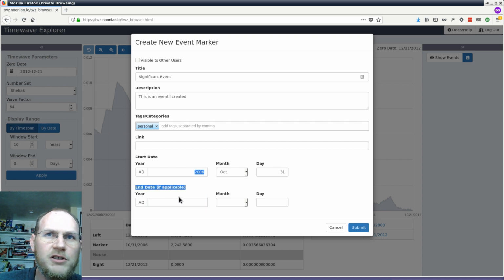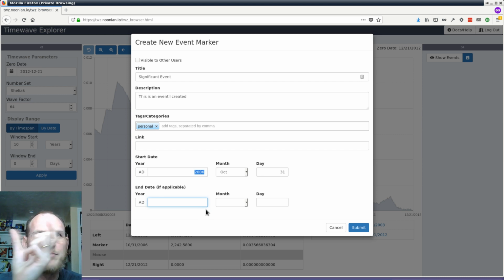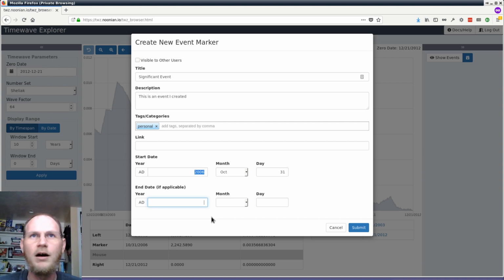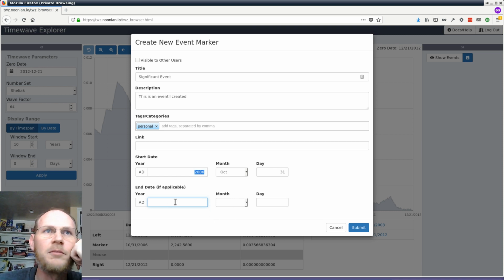If the event you're describing is a span of time and not just a singular event, you can put in the end date. This doesn't affect the display currently because everything is just a single marker on there. But eventually I want to implement a feature that'll let you look at spans, because this will make a lot more sense for things like the Roman Empire's start and fall, so you can look at the full span on the graph. But that's a future feature. I figure we might as well put the information in there for adding that feature later.